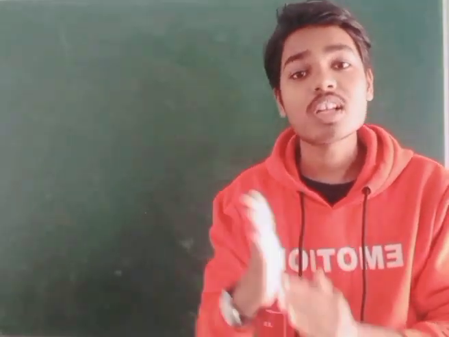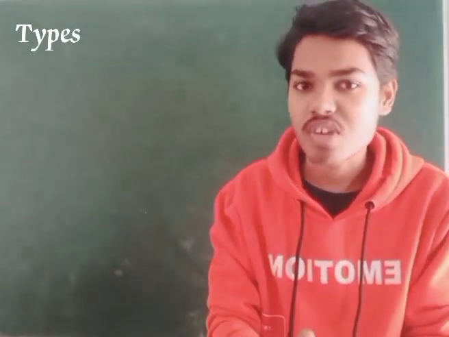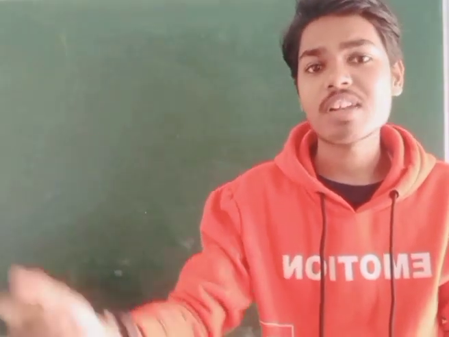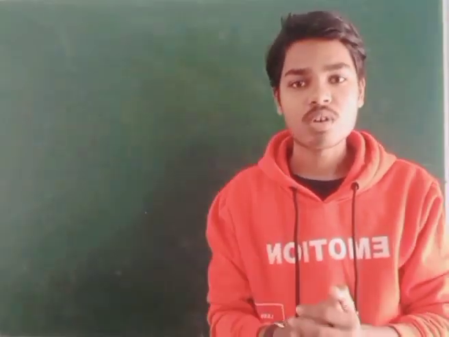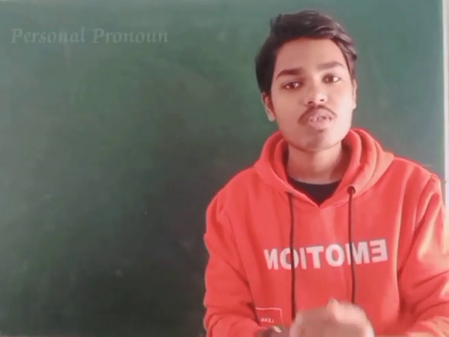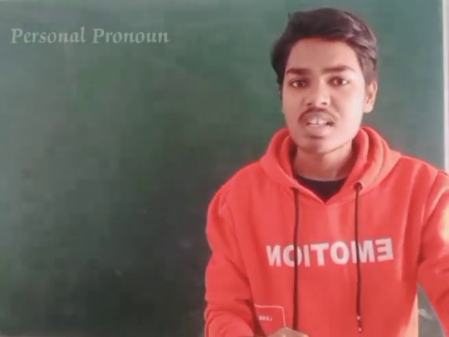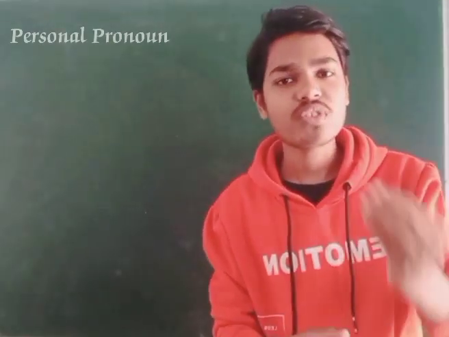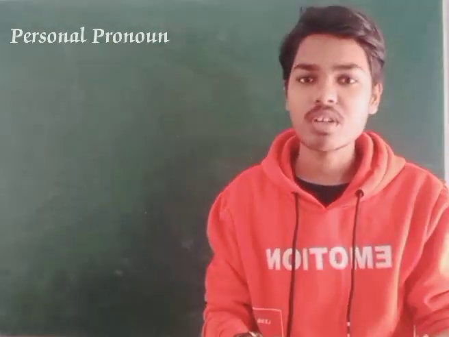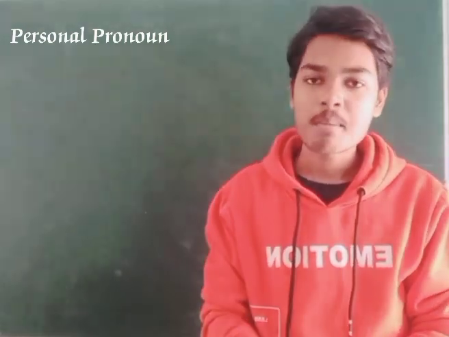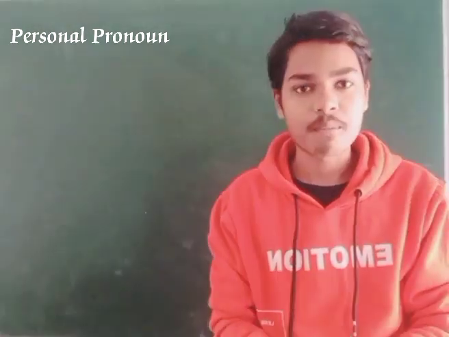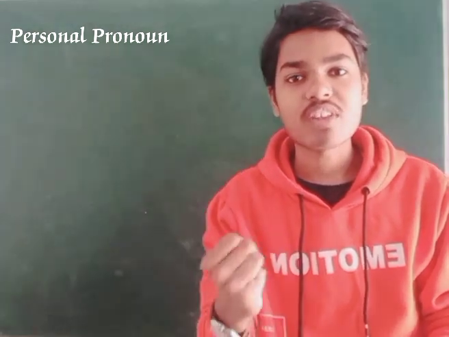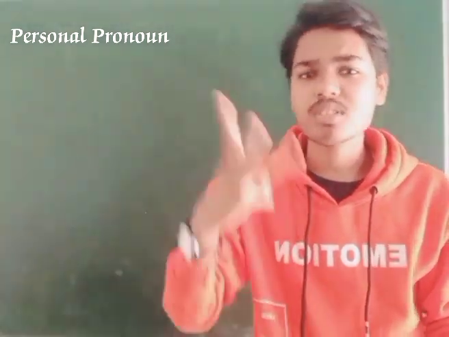Now come to the next point: how many types of pronouns are there in English grammar? Generally there are 8 types of pronouns. The first type that we have to discuss is the personal pronoun. What are personal pronouns? When we use a pronoun to refer to any person, we use the personal pronoun. There are only 3 types of person. I will also make a separate video for personal pronouns later, but I just want to give you a summary. The 3 types of person are the first person, the second person, and the third person.